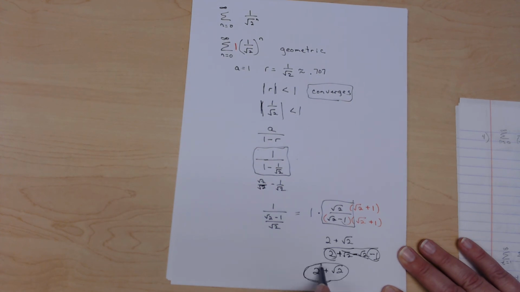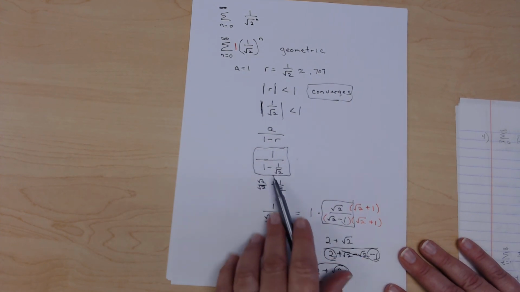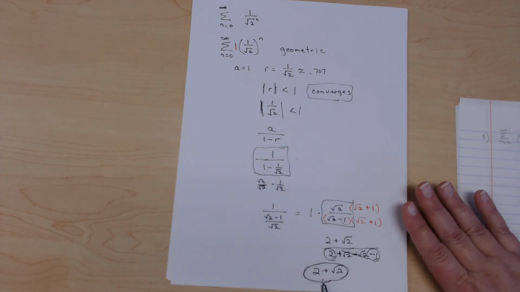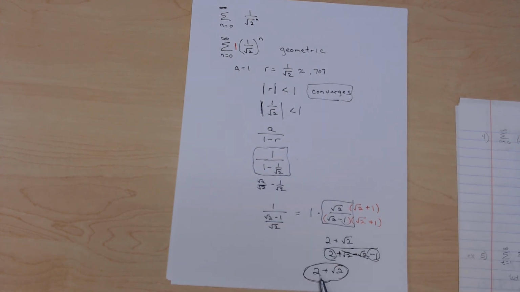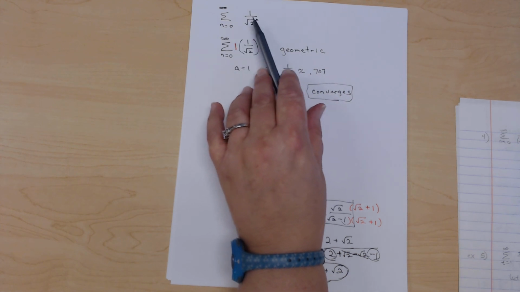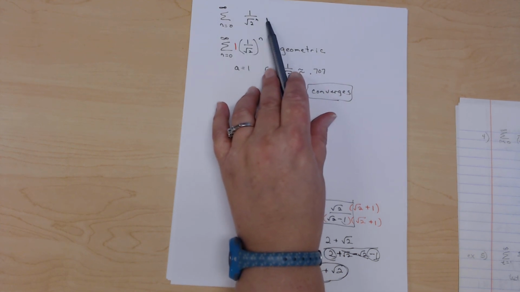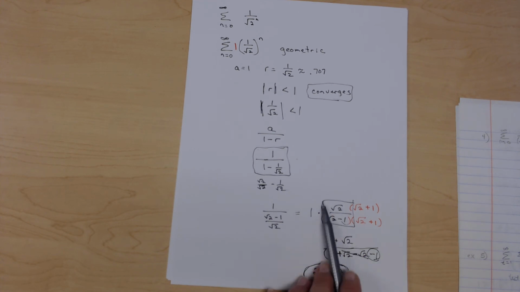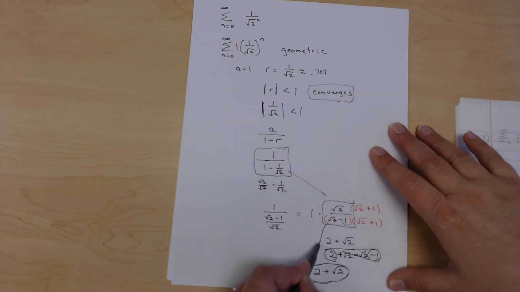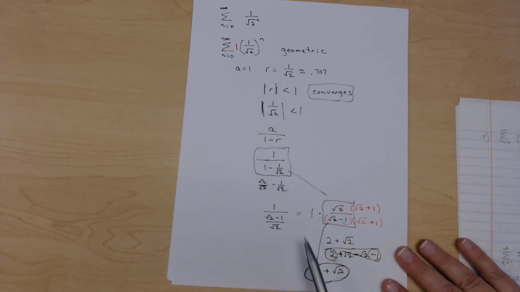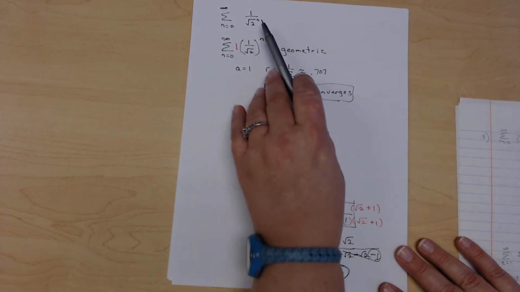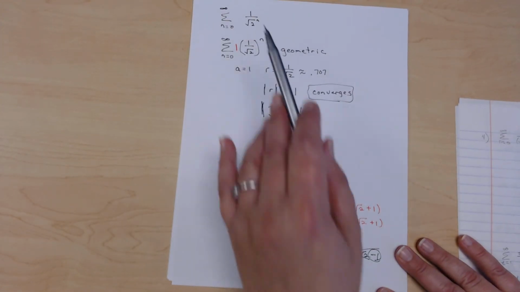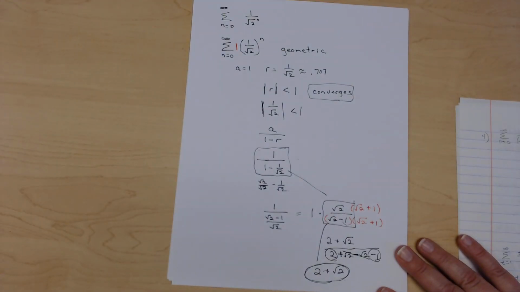Okay, but all of these three are the same, and all of those three are what it converges to. Let's think about what these three mean. If I plug in a 0, if I plug in a 1, if I plug in a 2, and add them together, the sum from 0 to infinity is going to approach 2 plus the square root of 2. Okay, or this guy here, these three are the same thing. Okay, but that's kind of crazy. Simplifying this may be crazy, but to know that I could add all these together and it approaches 2 plus the square root of 2.